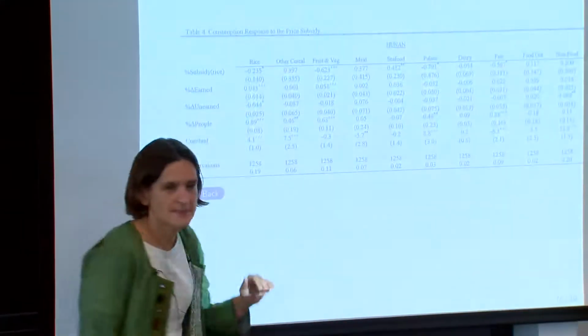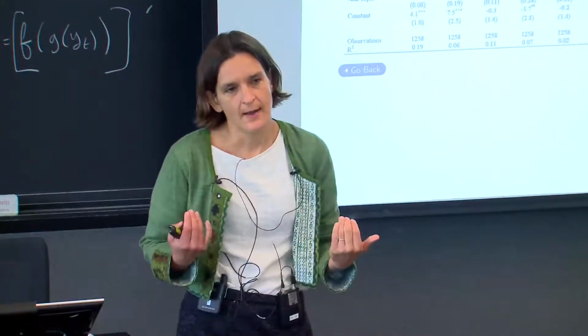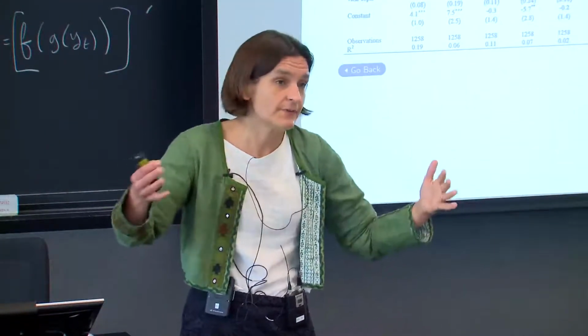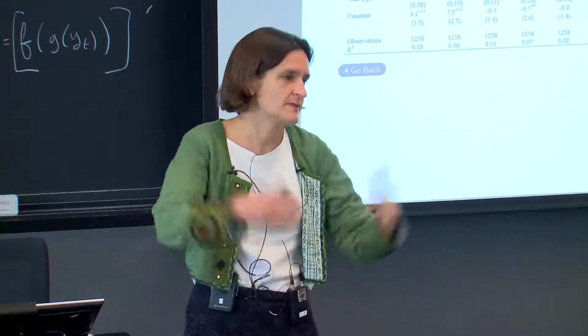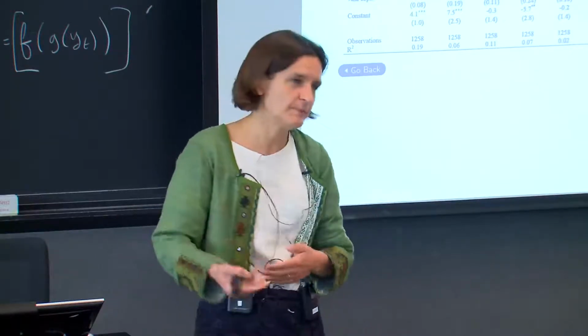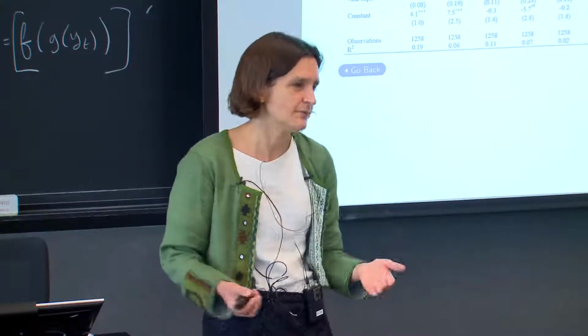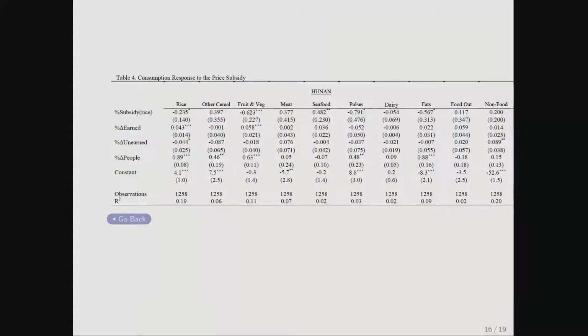So you subsidize rice and people eat less rice. Why? Because there is an income effect which is large enough, since rice is such an important part of their budget, that it more than compensates for the substitution effect, which is that rice is cheap enough that you want to have more of it. Okay, so that's the game. And then what you're seeing is that what people eat instead is more seafood, for example.